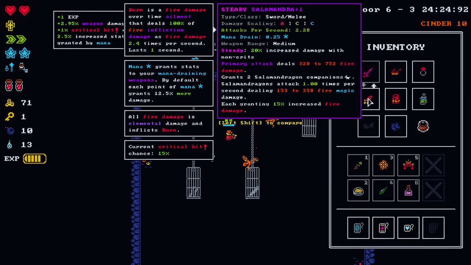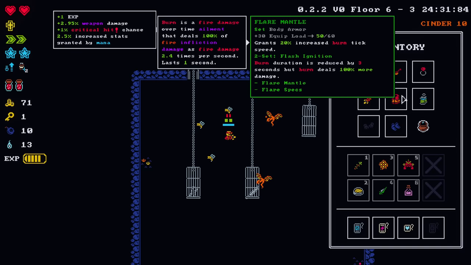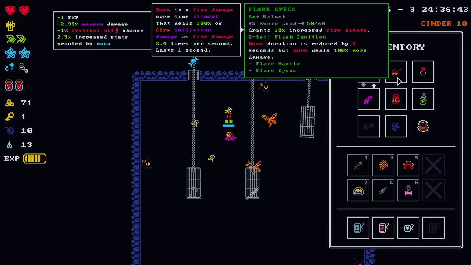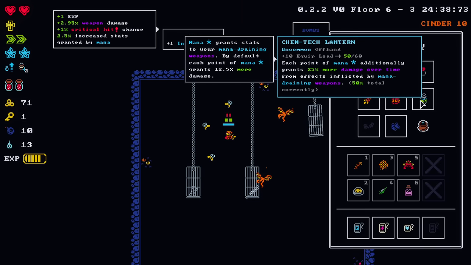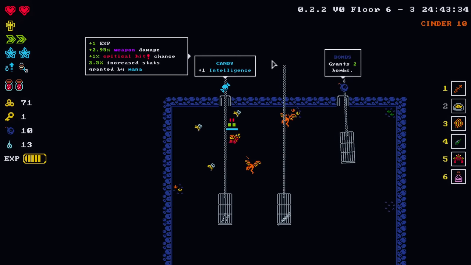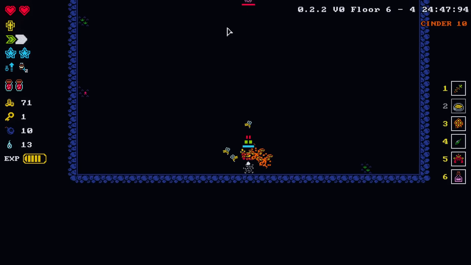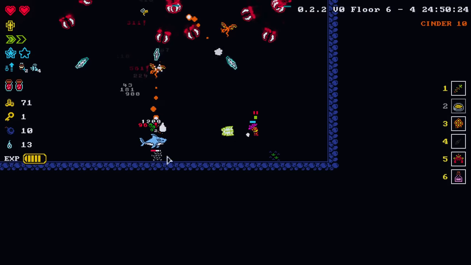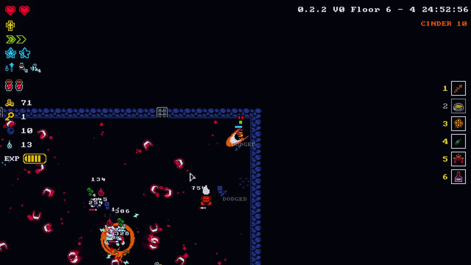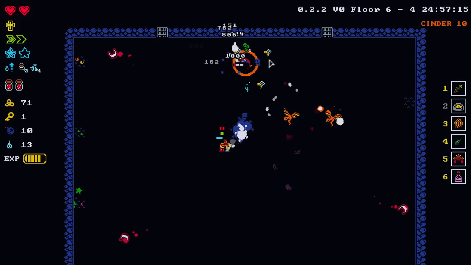Okay. Primary attack does fire damage, which will apply burn, which is going to be increased because of the Chemtech Lantern. We have the burn tick speed increased. 100% more damage, so multiplied damage. This is 25% more, so 50 more total. Alright, it's all good. And it's still a melee weapon, but it does drain mana. It checks all of our boxes. It checks all of the boxes to potentially make something very stupid.